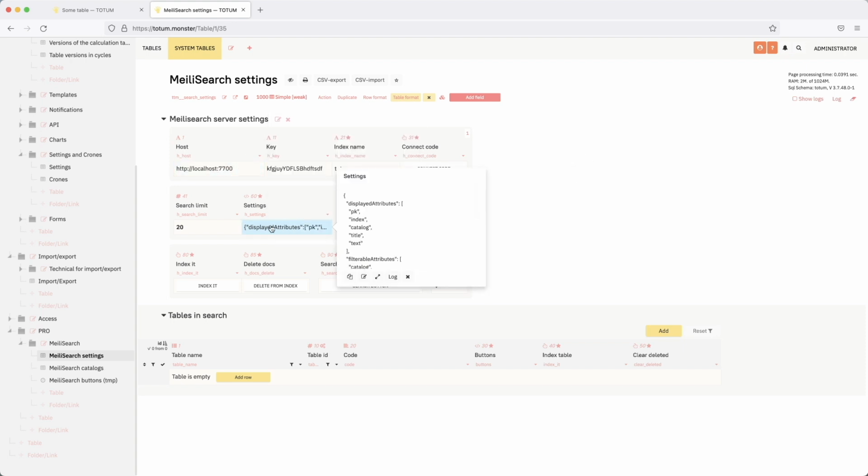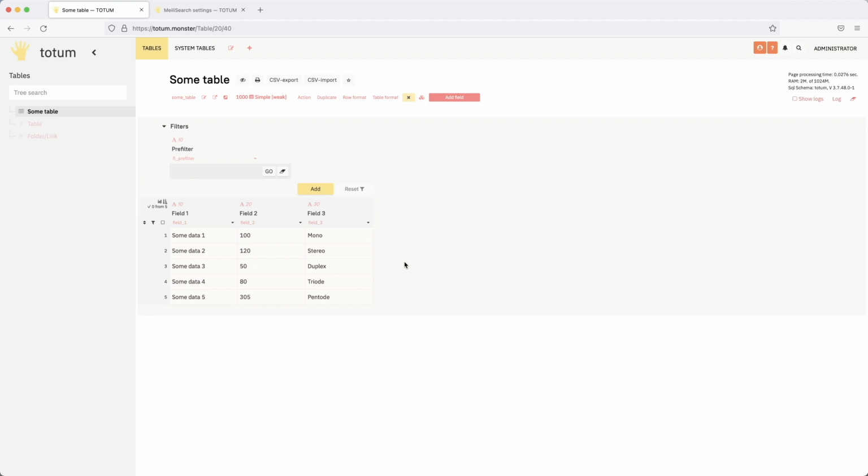It's done like this, just like localhost. You can right-click and say default settings. And for settings, too, you can right-click and say default settings. They'll be set. Now we need to get the search working, because right now if we type something in here, nothing happens, even though the search is on, because there's nothing in the search database.